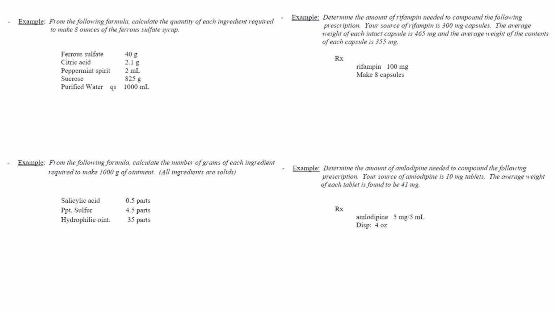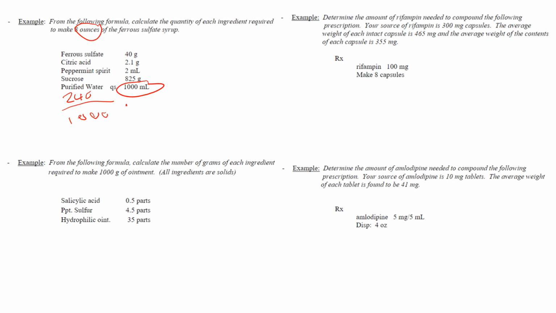For this first one, we're making 1,000 milliliters of this solution, but it wants to know how many of each of these ingredients we need if we only made 8 ounces. So if you remember, there's 30 milliliters in an ounce. Multiply that by 8, we get 240 milliliters. So we're finding out how many of each of these ingredients we need per 240 milliliters. A really easy way to do that is by setting up a simple fraction. If 1,000 is the normal total, we can put 240 over 1,000 and then multiply by each of these ingredients. So I'll do that really quick in my calculator.